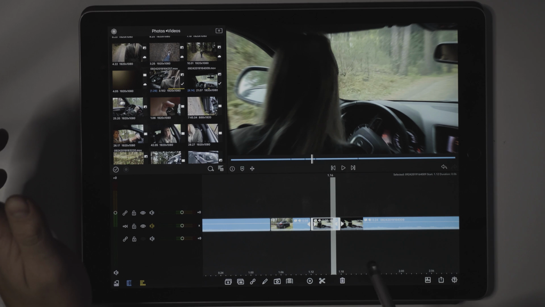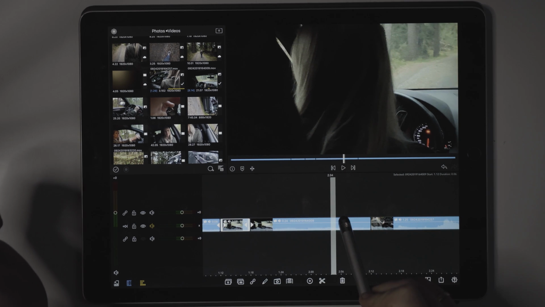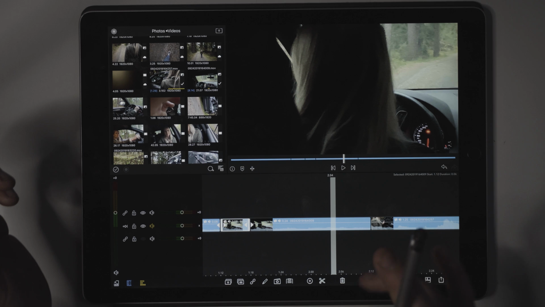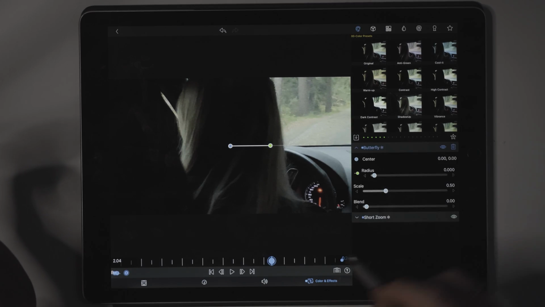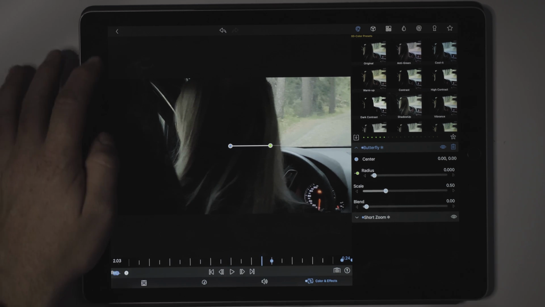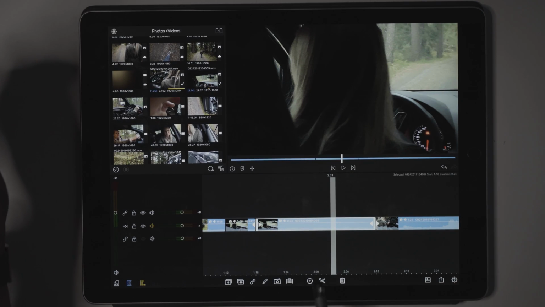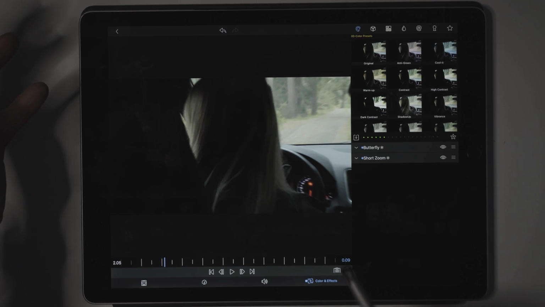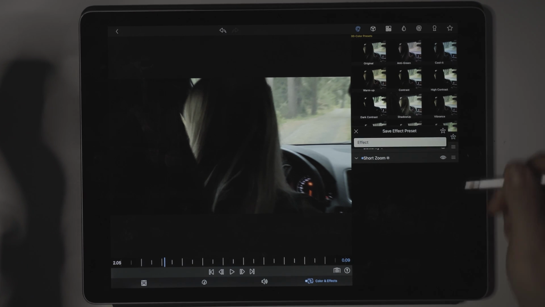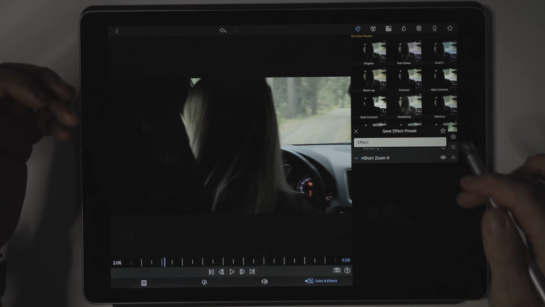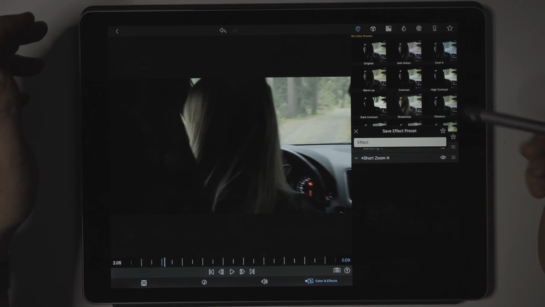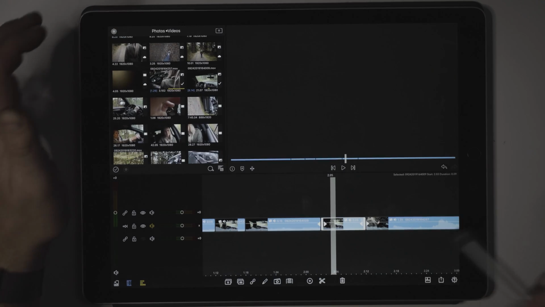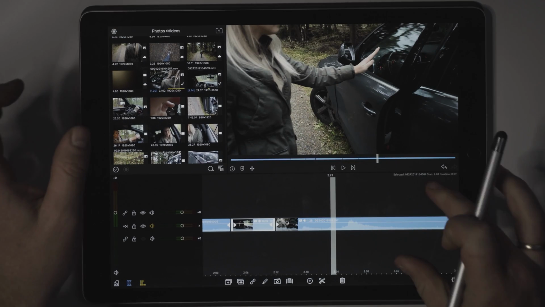For the zoom out transition, you can do the exact same thing. You can go into the video file which contains the zoom out and double tap to get into edit. Go over to the butterfly effect, go to the last keyframe here and skip 1 frame backwards, out to your timeline, and then make a cut with your scissors. You can now double tap and do the same thing. Go to color and effects, star with the plus inside and change the name of your preset, and then tap on the star once more and the preset will be saved. And that goes with the last clip as well.